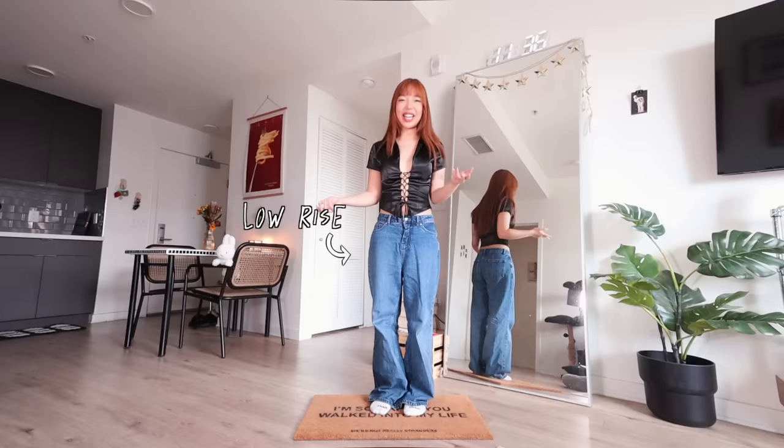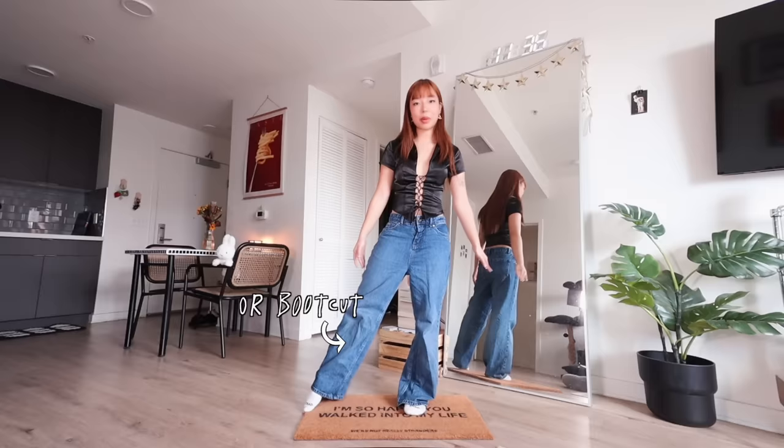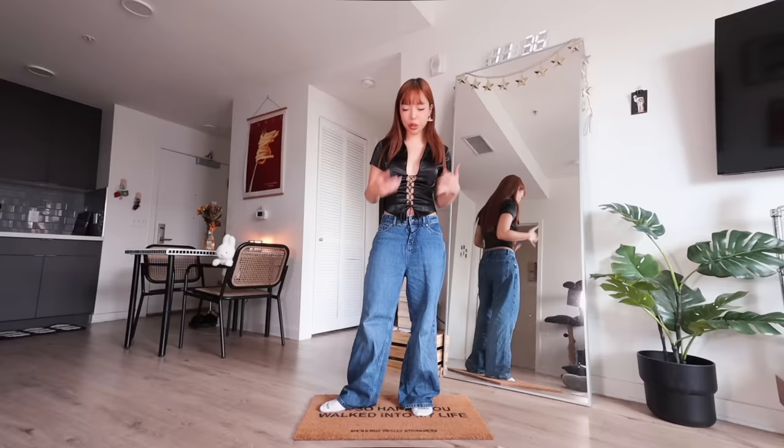And I know they're not everyone's cup of tea, but they're mine. Everyone's just going to figure out exactly what they like. This is just what I like. And because they're low-rise, I don't like the jeans to be too tight. Or if they are too tight, I at least like them to have a little bit of a flare. But as you can see, these are wide leg. I think it adds a little bit more of a casual look to it, because I know sometimes low-rise jeans can be a little bit alarming.